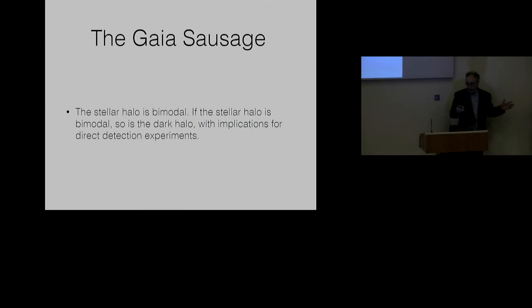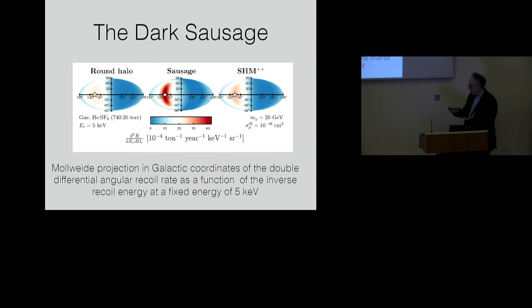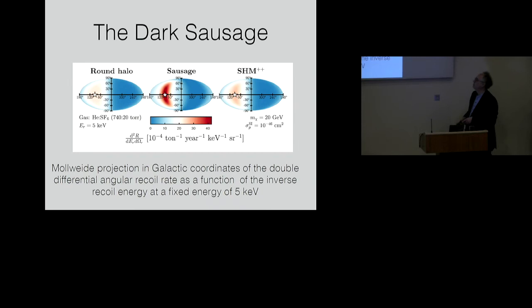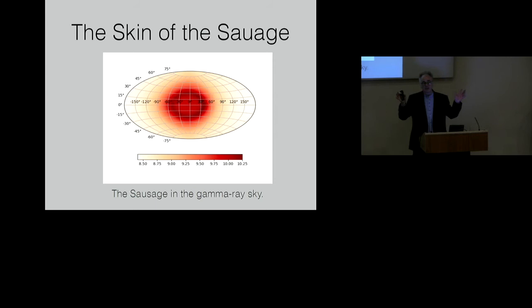What are the consequences of this? Just very quickly. If the stellar halo is bimodal, then so must the dark halo be bimodal. There must have been a slew of dark matter that was brought in with the sausage galaxy. And that has direct implications for detection experiments looking for dark matter on the Earth. For example, this is a directional detection experiment. We're looking at a dark matter particle colliding with a nucleus, and the nucleus is recoiled. And analogous to cloud chamber experiments, you can measure the direction of the recoil. And that of course is very sensitive to the nature of the velocity distribution of the dark matter particles. So the sausage gives you a characteristic signature in such experiments. And then another thing you can do is look at dark matter self-annihilation. If the dark matter particle is a neutralino, it will self-annihilate to gamma rays, and you will get a caustic in a galaxy corresponding to the location of the pericenters of the dark matter particles that were brought in by the sausage.